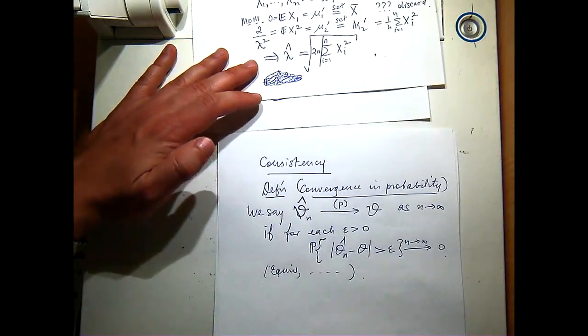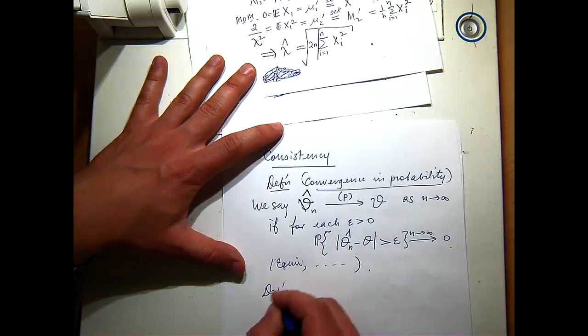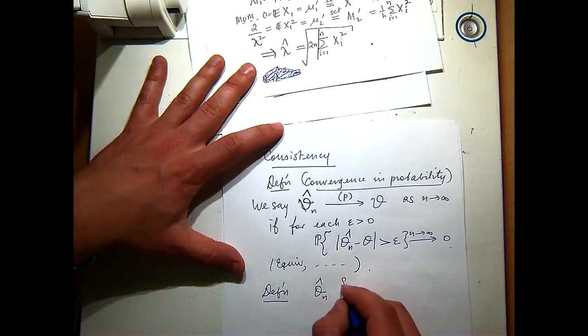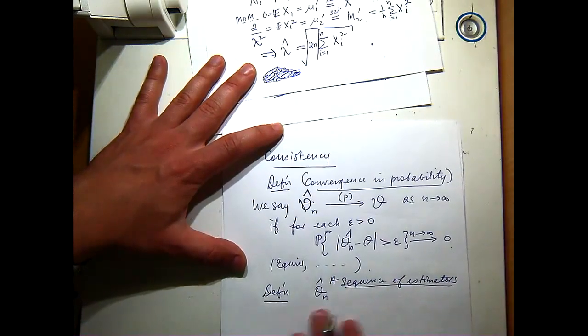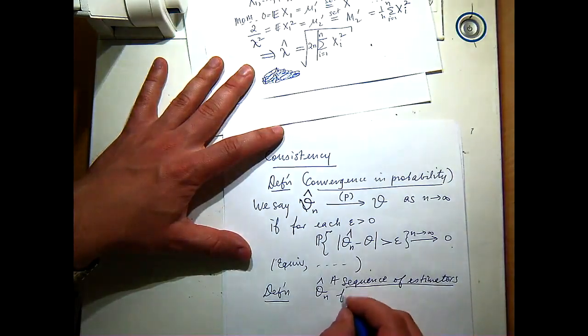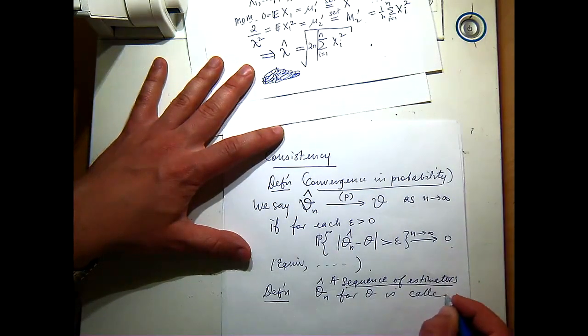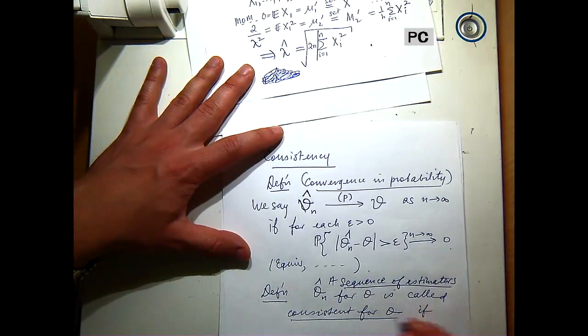You're not actually going to have to apply that definition much. The definition is about theta n hat, so this is a sequence of estimators. The definition doesn't actually work for just a single estimator. It's okay in terms of method of moments because that gives a general way to do it for all n. And if you can solve that, then a sequence of estimators, theta n hat for theta, is called consistent. So they're actually a sequence or a family, not just a single estimator, if they converge in probability to theta.